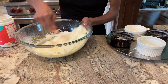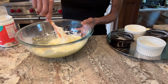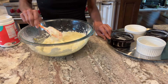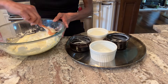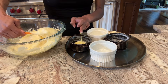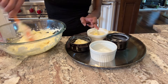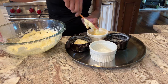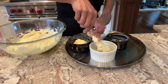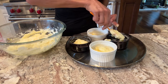Divide the mixture into the four ramekins, then wake up Kai — he's not in class right now, he's actually sleeping — so he can be ready to do a taste test when they come out. We were actually watching Hell's Kitchen or MasterChef, one of those, and they were making soufflés. He's like, 'Oh mom, have you done that?' I said yes. They were talking about how hard it is to make a soufflé. So just divide that up, toss it into the oven, and be ready with a spoon to devour.